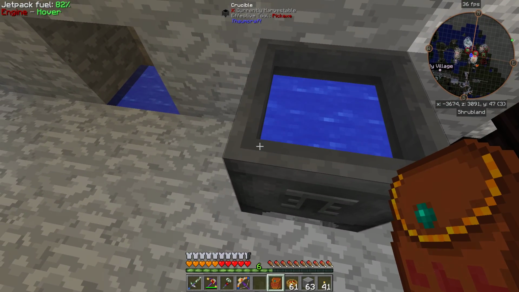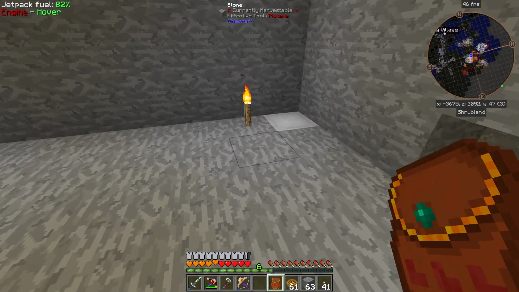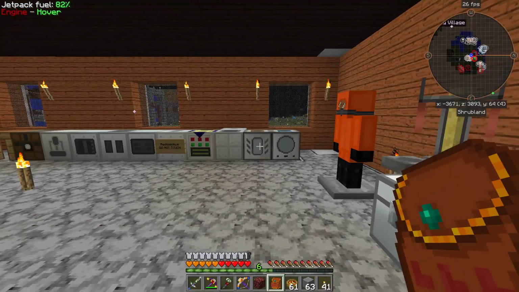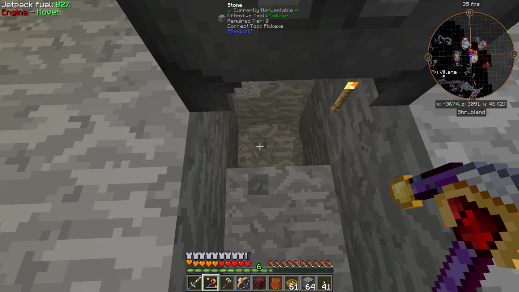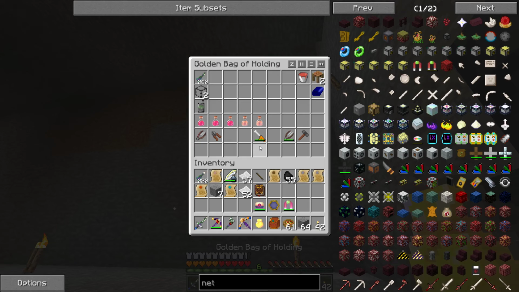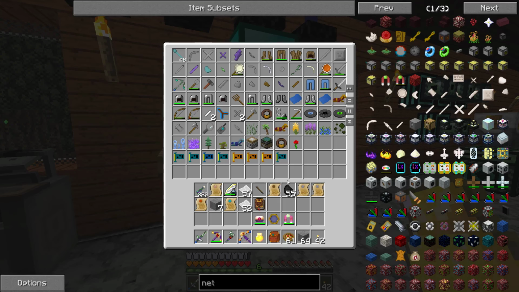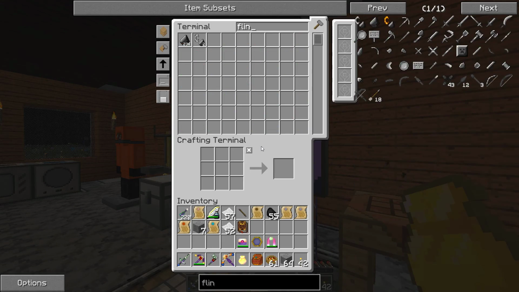I believe you can still use torches. I know lava will work, or even netherrack with a fire on it. So we could take one piece of netherrack and put down there, and I believe this will work too. And do I have a flint and steel? I do not. But if I do, it's over here. Wow, I'm shocked I don't have a flint and steel. I probably do, and I'm just missing it. There I do, right there.